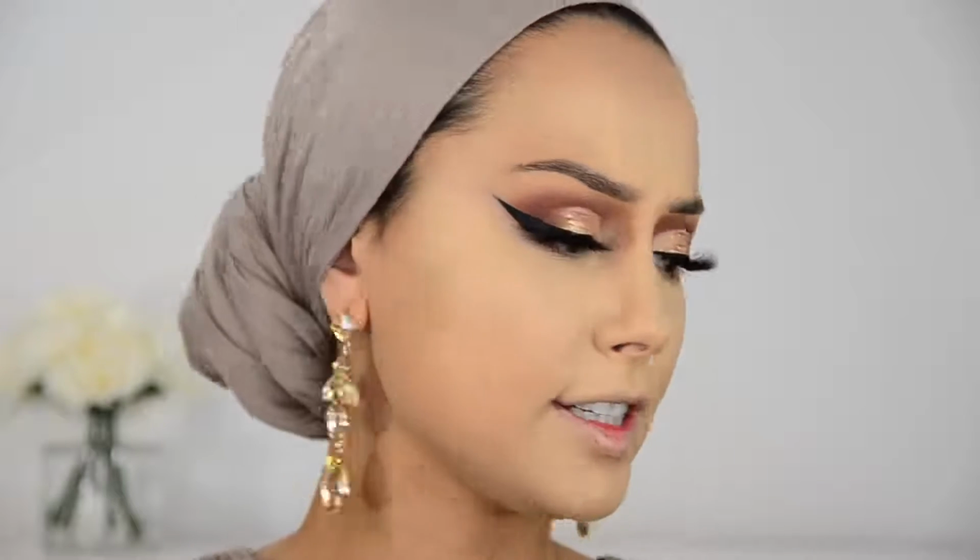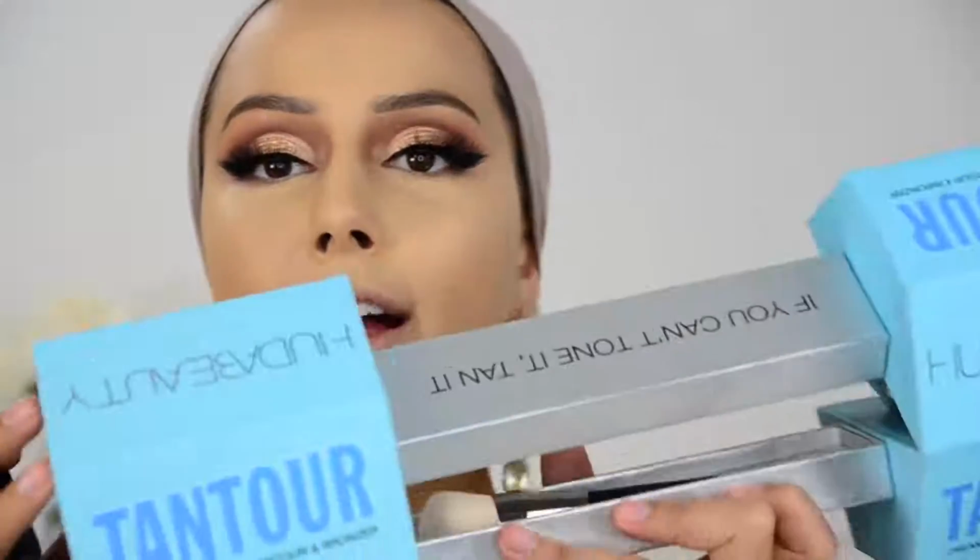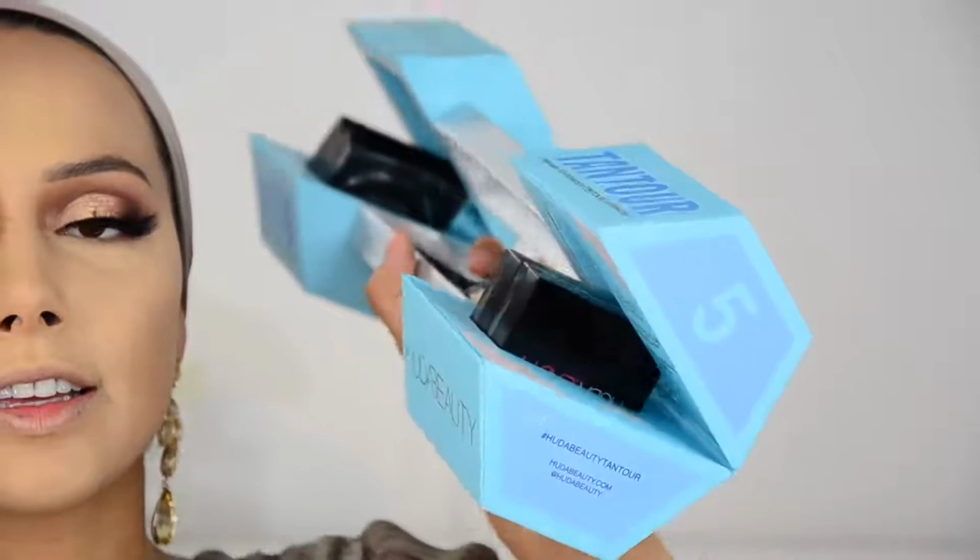Right now I'm going to try out a new product from Huda Beauty, and that's the Tan Tour. I watched her video on YouTube, and that's a product that's between a bronzer and a contour product. Let me just look for that if I'm saying that right. It's a contour bronzer, so it's a little bit in between, but it's really cute in what kind of PR package. It's like a weight where you can do exercises with, you know.